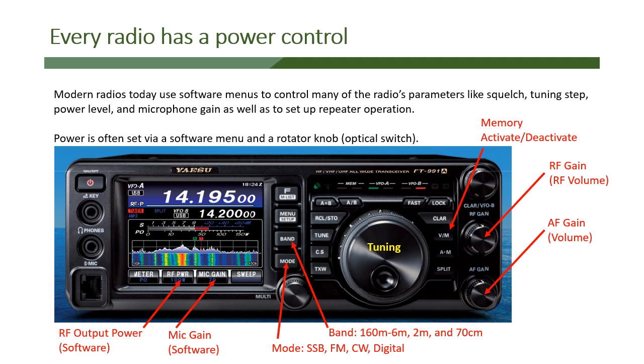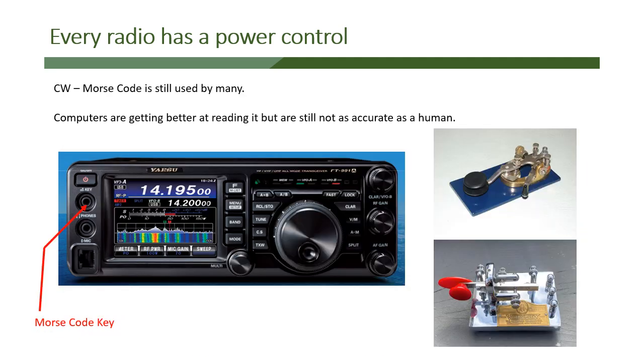However, you have to keep in mind that when you turn up the RF gain, you not only are amplifying the signal that you're trying to hear, but you're also amplifying the noise that the signal is within. So you're amplifying both the signal and the noise when you turn up the RF gain. And you can see the bigger knob in the center is the tuning knob that we use. And we also have a place for a Morse code key.